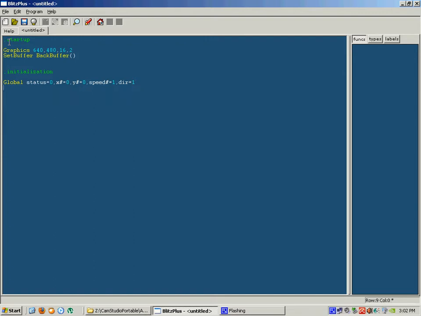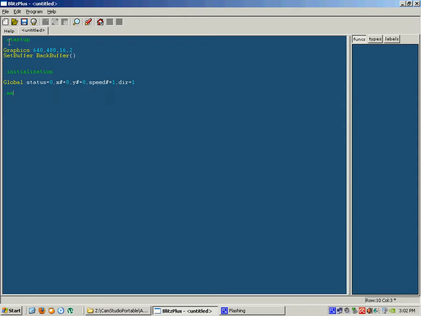Notice I put a comma. I could have put it like this, global status 1, global x, and done it down like this, but this is another way in which you can specify it. I could have done it as a list, or I can just put a comma between each one and just keep going. So moving on to the main loop.